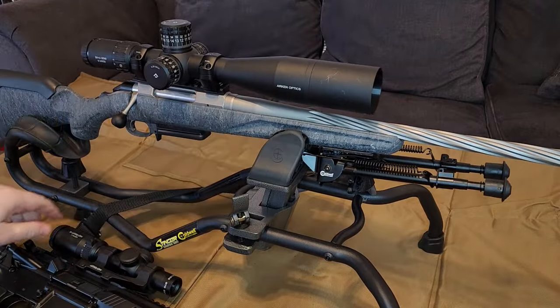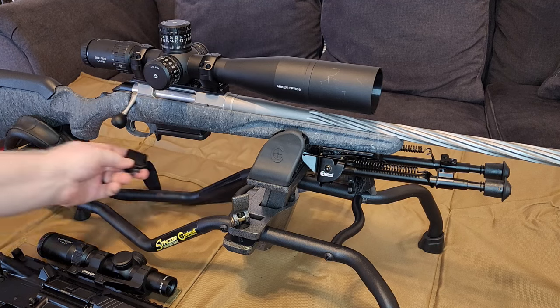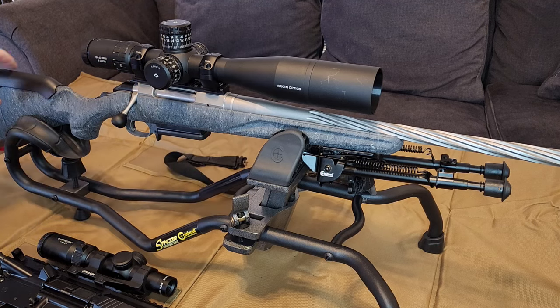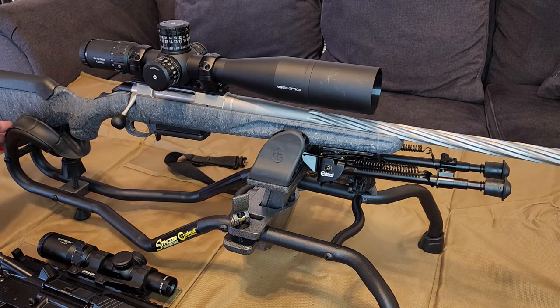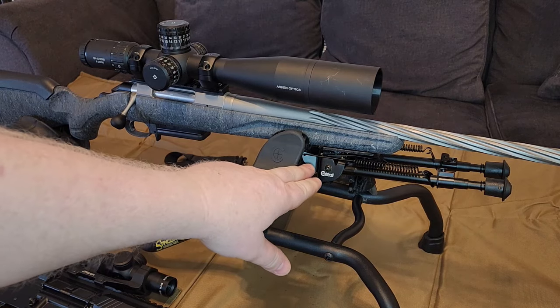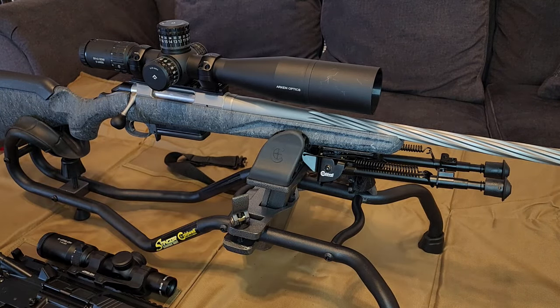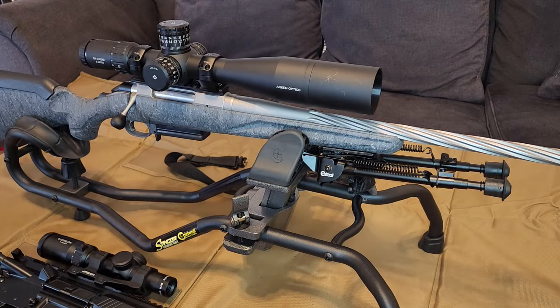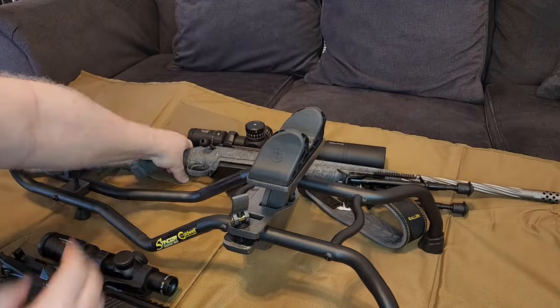Now, one thing about it before I take this off, in the rear section of it here, if you have a sling stud, if you get your sling attached, you may need to detach that to get it set properly in there. But even here with my bipod on the front of this, and even though I have it up against that, I still have plenty of room. It sets in there just fine. So we'll set this out of the way, just like that.